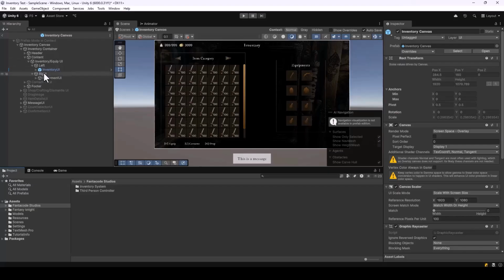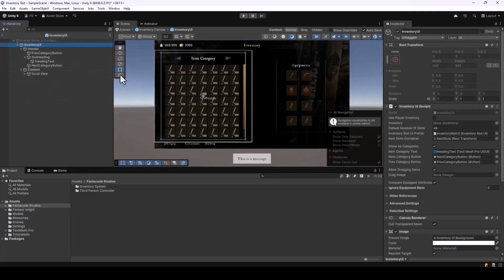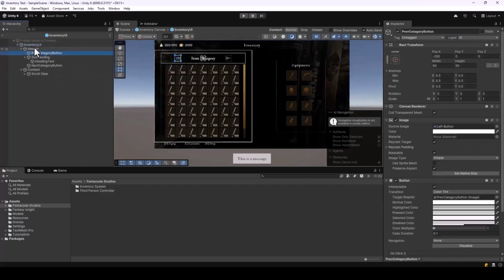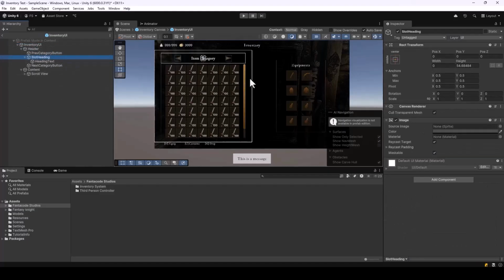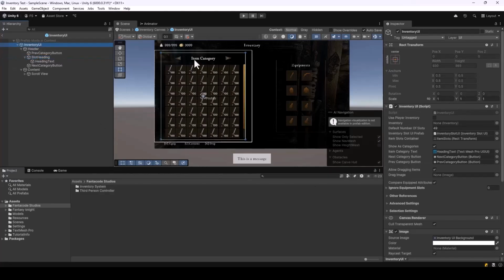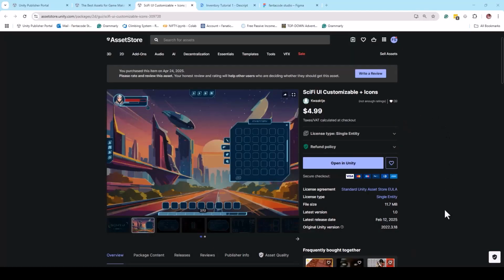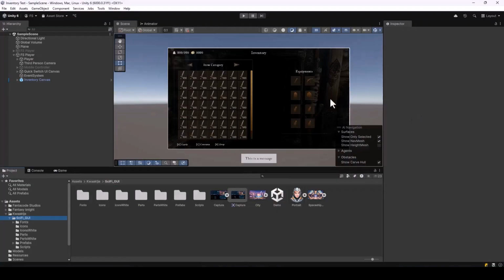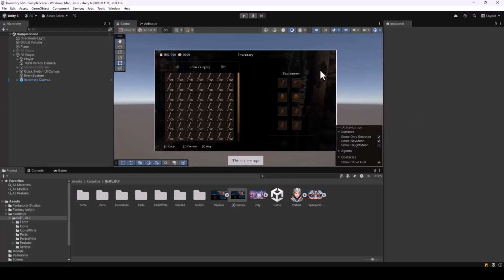Okay, and by the way, you can change the entire UI of the inventory if you want. So you can go inside the inventory UI prefab, and from here you can change the UI based on what you want for your game. So for example, if your game is set in a sci-fi setting, then this inventory UI won't match for it. So in that case, you can go ahead and change the UI. So let's try doing that. So just to give you an example of how to customize the inventory UI, I'll use the UI from this pack and I'll customize our inventory UI to make it look like an inventory for a sci-fi game.